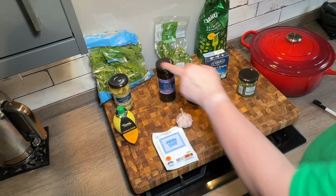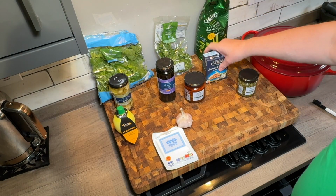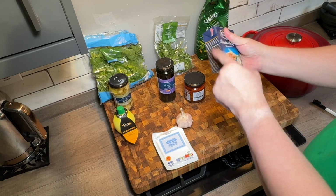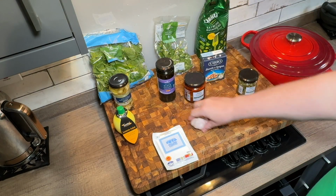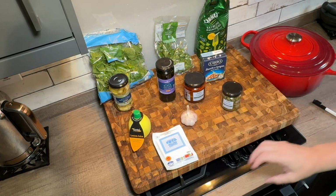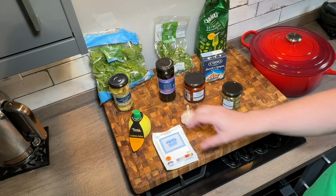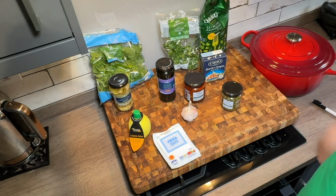170 grams drained of artichokes, 120 grams drained of sun-dried tomatoes, 230 gram pack of butter beans, which is 230 grams drained, so drain those definitely. About 100 grams of spinach, roughly chopped up, 3 garlic cloves, a tablespoon of capers, a tablespoon or more of lemon juice, and that's in the first bit. Bung it in there, cover it in water, and then when it comes out, we're going to have about 100 grams of feta and a couple of tablespoons of fresh chopped parsley. This is a bung it in special. Off we go.